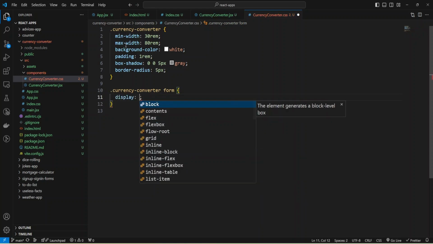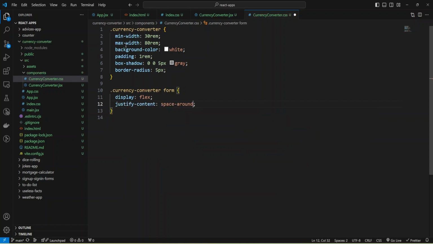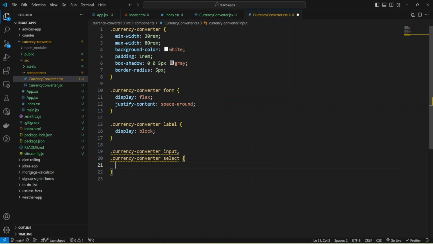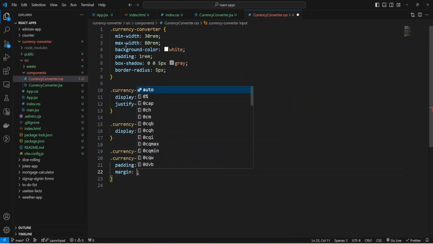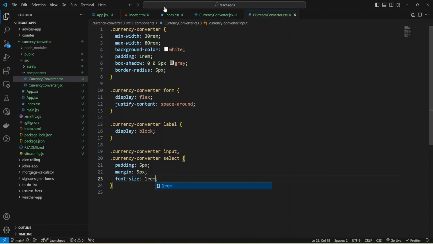And form, I'm going to make display flex, and make justify-content space-around, and let's add styles for label, currency-converter label, and it will be display block, and also we need styles for input and select, and I'm going to add some small padding like 5 pixels, and also margin will be 5 pixels, and let me add font-size to 1 rem, and let's check what I have so far.